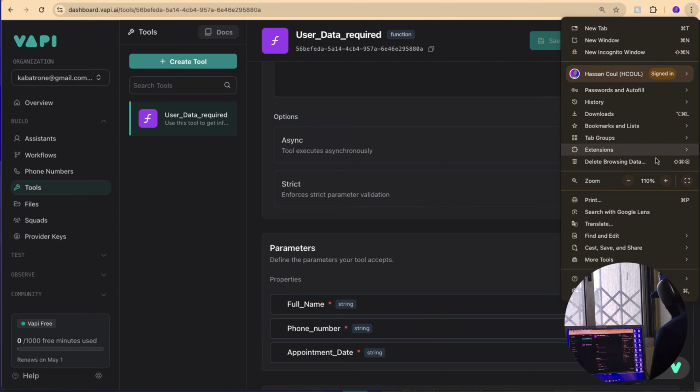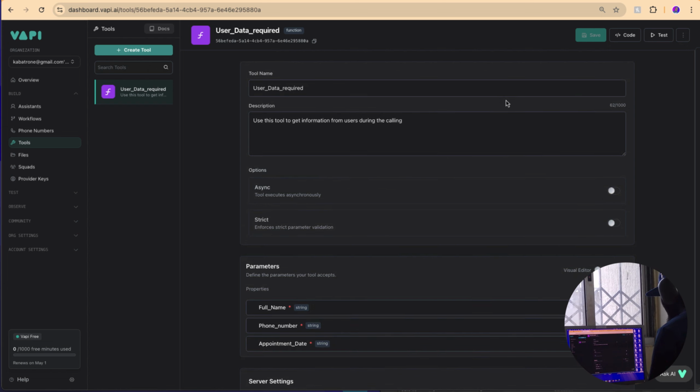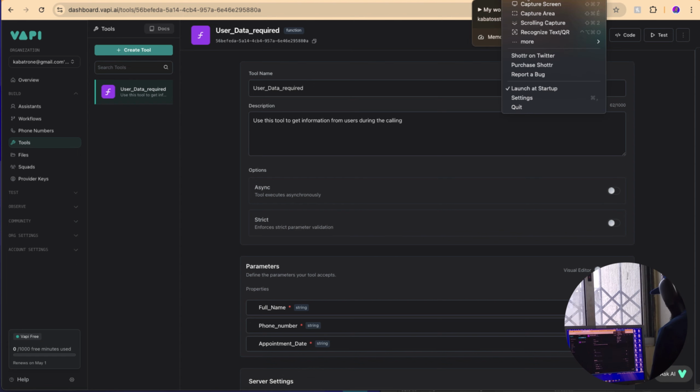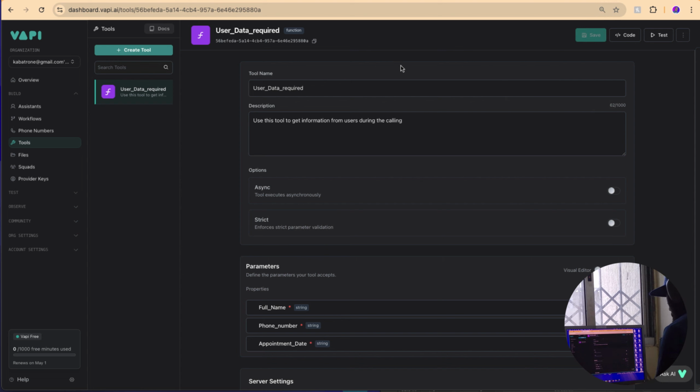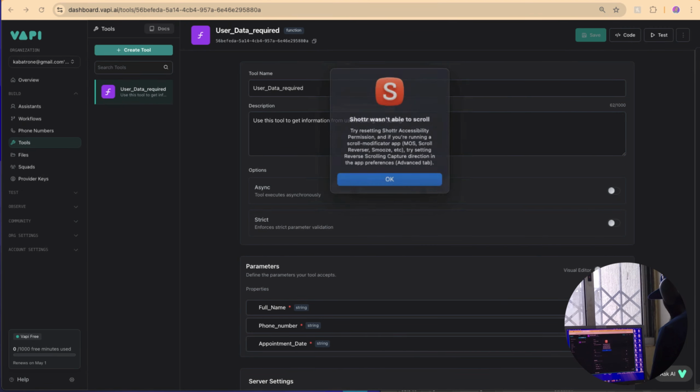Let me decrease this. If you want to get a long screenshot, you can use this app I have here, Open Shot. It allows you to get a long screenshot of your page. If I do one click here, you'll notice the screenshot.